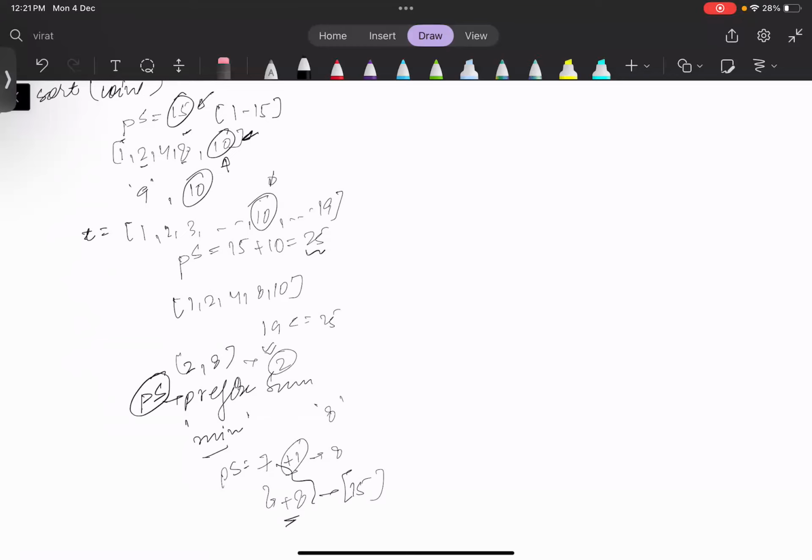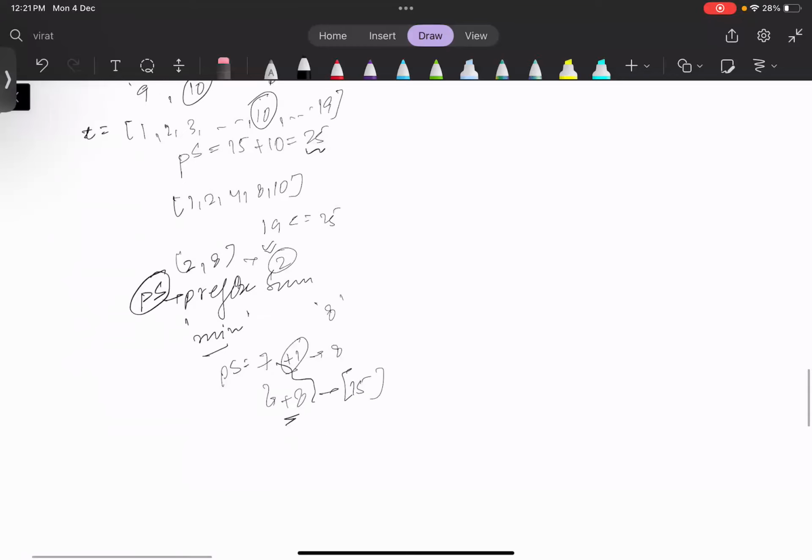What's the time complexity of this? Since we need to initially sort the array, it will take a time complexity of O(n log n), and we are traversing from 1 to whatever the target value we are given. In the worst case, the target value as mentioned in the question is 10 to the power 5. So we can say it is O(n). And since we are not utilizing any extra space here, the space complexity comes out to be constant, that is O(1).